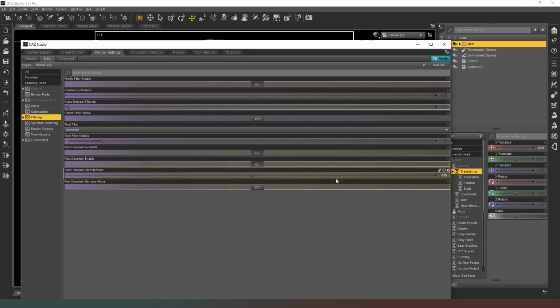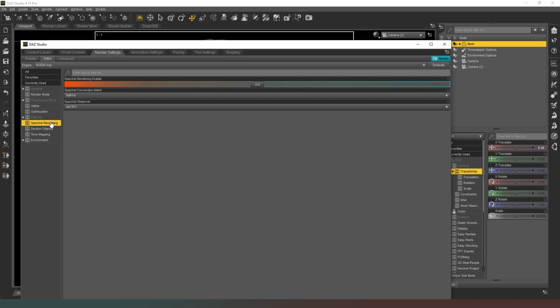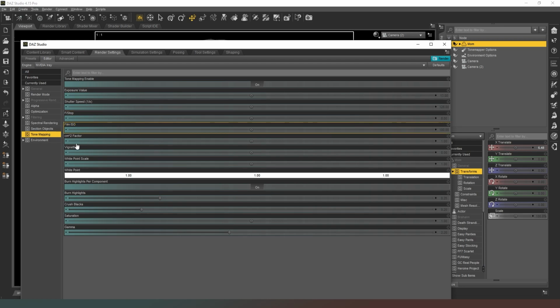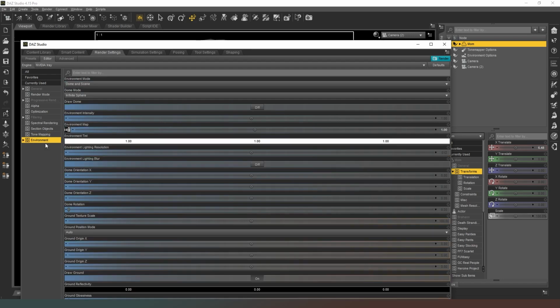So this is not going to kick in until the absolute very last frame of our animation. To be honest, you probably don't even need to use the post denoiser. However, just in case, we've switched it on. Spectral rendering is fine, section object is fine, tone mapping is fine, and environment is fine because we've already checked all of those things in our NVIDIA iRay preview.